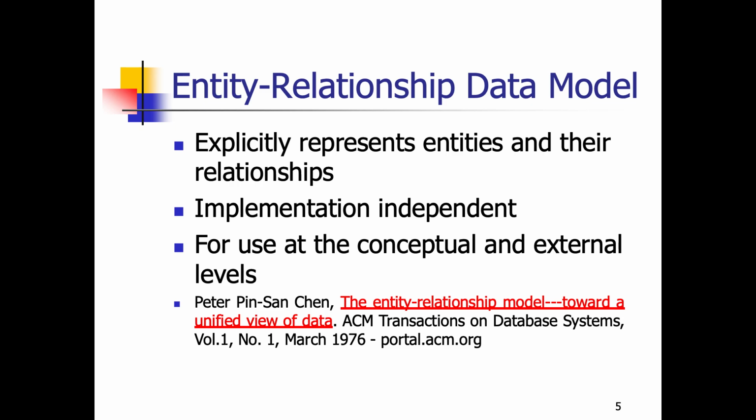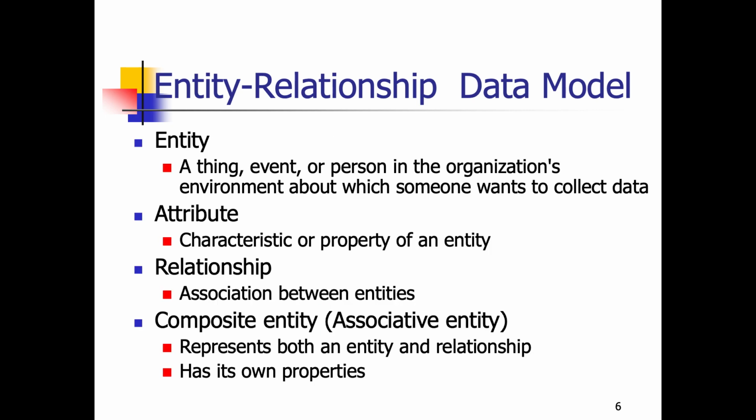Yeah, customers, the employees, sellers. Yeah, they're almost the same. So these are different entities, which represent a thing, event, or a person in, for example, an organization's environment about which someone wants to collect data. This is actually what you want to later have tables for. For example, you want to have a table for a product, a table for customers, etc.